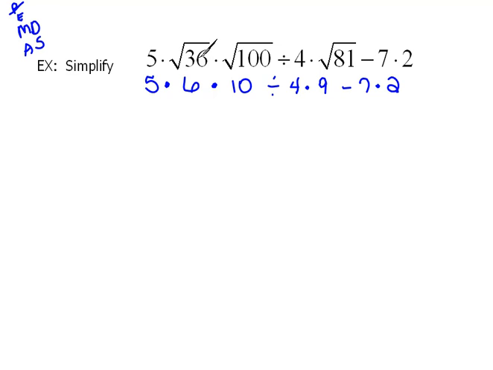Now, if you wanted to only do those one at a time, write down the rest of the problem and then do the next one, write down the rest of the problem and then do the third one, and write down the rest of the problem, you absolutely could. But since we were taking the square root of individual numbers, we could just do that all at once and make it a little bit simpler, one step.